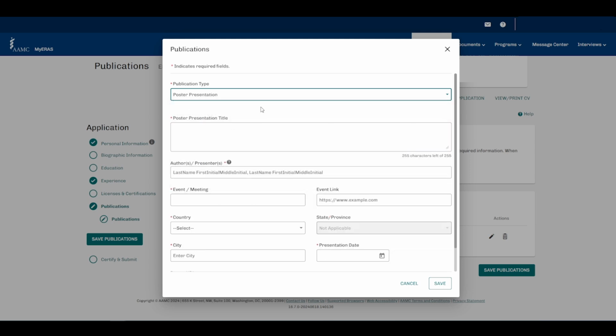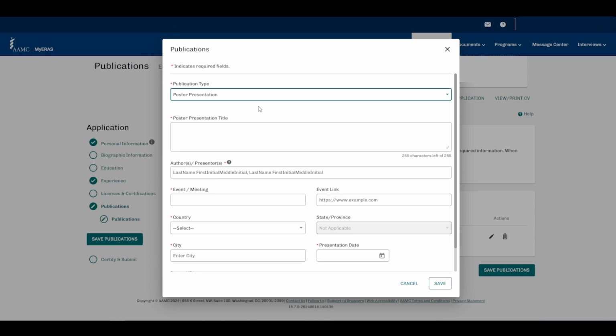Let's pick one. And these are very common among applicants because usually you have research, you submit it to a conference, you go present it as oral or poster, and then you write the paper and you get it published in the paper, or you do these processes simultaneously. So even if the main paper out of your research work got published and you added it here on your ERAS application, you can still add the oral presentations and poster presentations that came out of this project to your ERAS application separately.